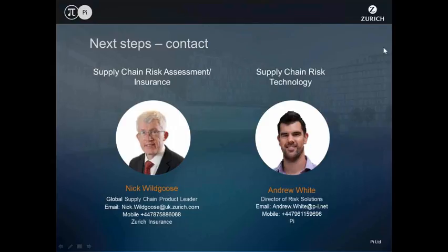To add to that, we clearly have a number of risk data sets we can overlay onto the data. So the key thing we need from customers is those critical suppliers, and we can help them identify the geolocation of those suppliers, although ideally we need at least the address. And then we also can work with them on the value at risk if they don't know it. And with that information, you can start to build some of these models.